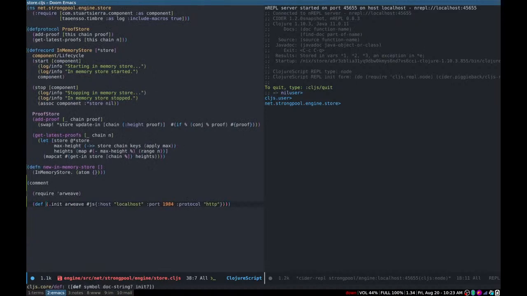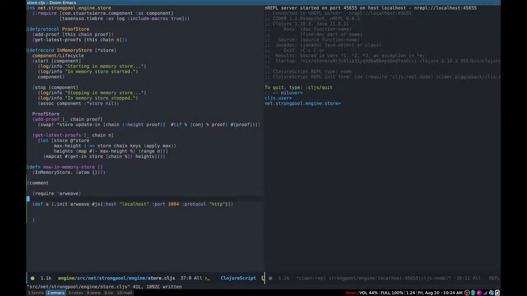I'll just call this, let's call this A. If I was doing this in the code up here, I would probably end up calling it Arweave, because once you've initted things, you don't really care that you're shadowing the namespace. If I called it Arweave here, I wouldn't be able to refer to the Arweave namespace anymore, I would just be able to refer to the Arweave var. So we'll just do it as a def of A.